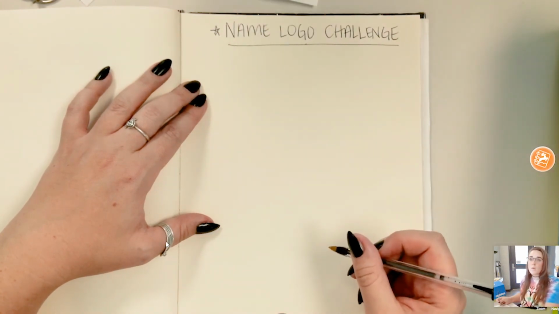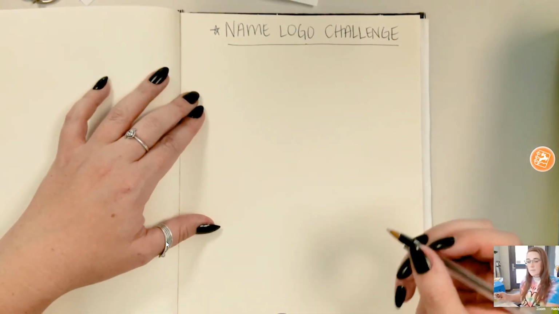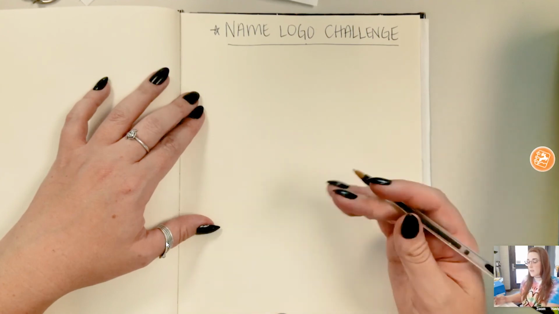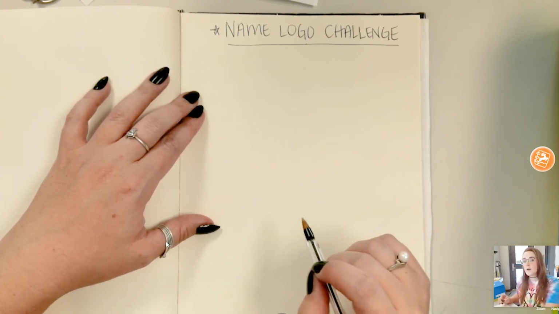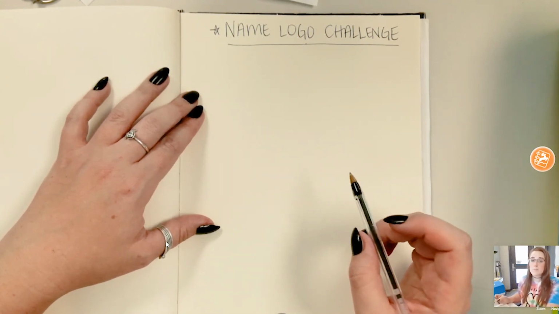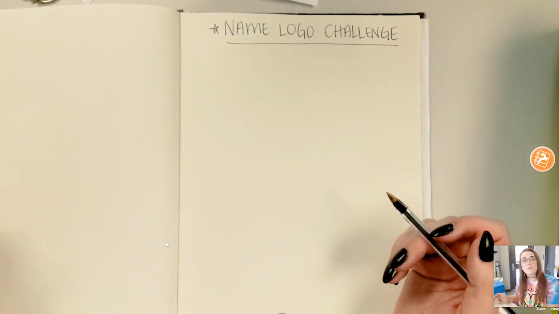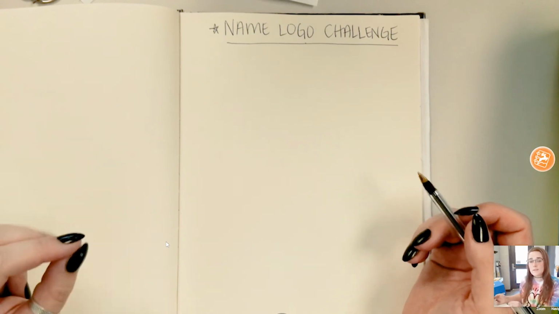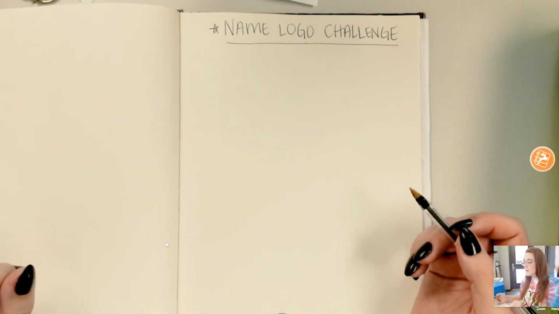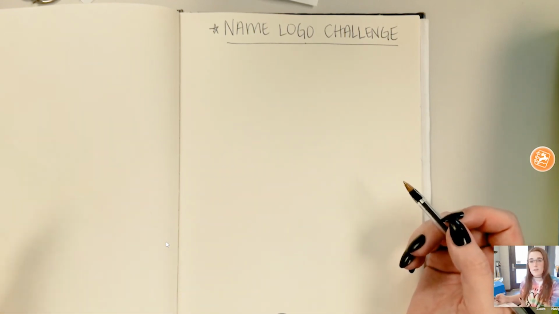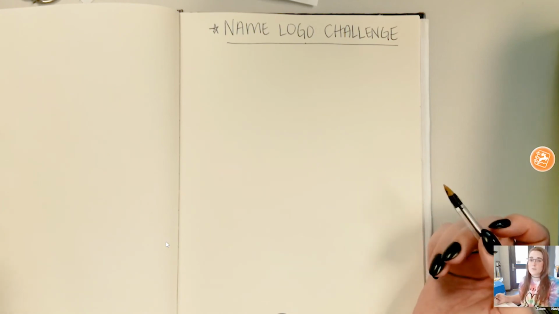And we are going to be learning about the element line. So the elements of art are really important. They're the building blocks to art. They are what you are going to use throughout the school year anytime you make and create art. A lot of artists don't even realize that they are using the elements when they are drawing and creating.